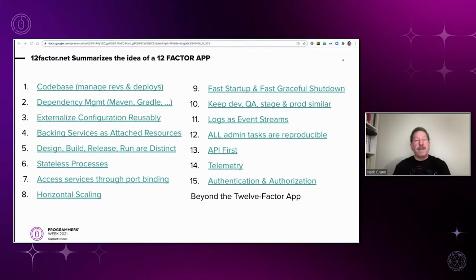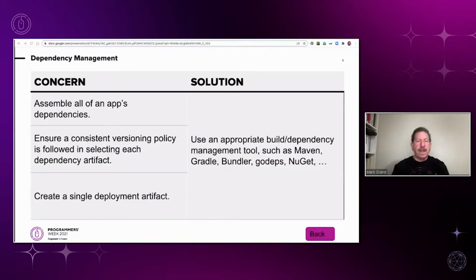So getting back to our list, the second thing is dependency management. We want to assemble all of an app's dependencies in one place so that we can do our build. And we want to ensure that there's a consistent versioning policy followed in selecting each artifact.